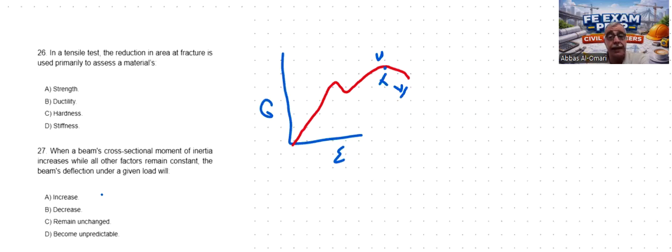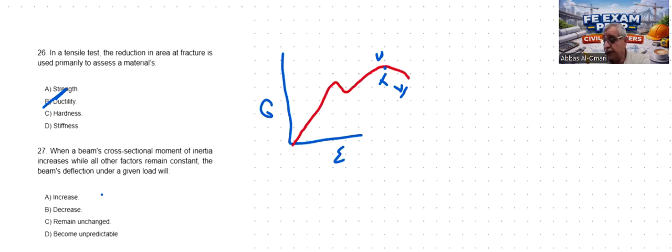the material's ductility. Again, the stress-strain relationship for a ductile material like steel always appears; there can be several questions in the FE exam. So you should make sure that you understand this diagram very well.